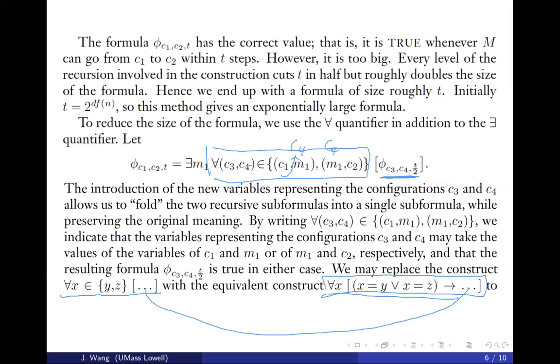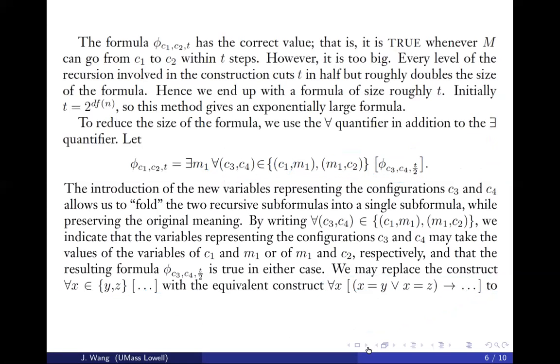So that's it. Then we know that the length of this Boolean formula will be log of 2 to the d and k. So that is d and k. So the length of this formula is polynomially bounded. And that's a reduction. So pretty straightforward here. So that is a proof.